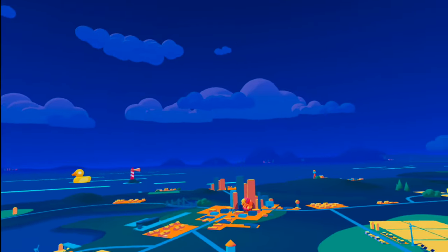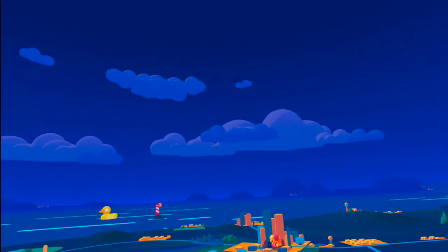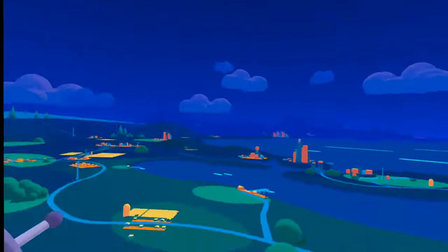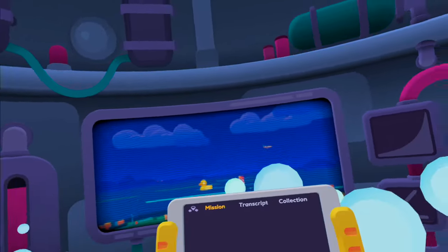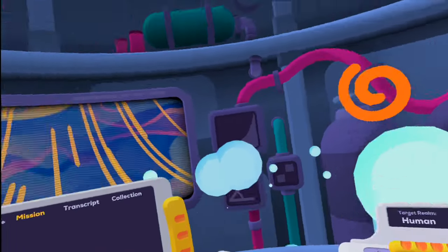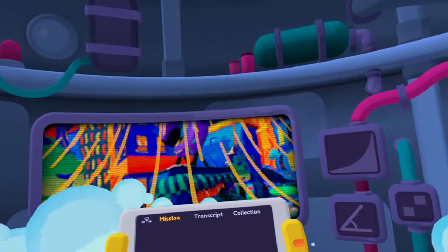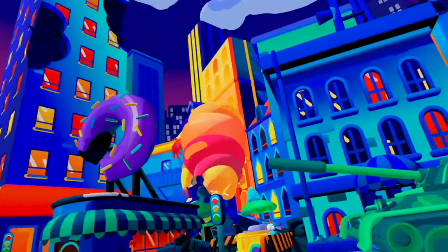Well, we got all the ants, but now there's... Is that a tardigrade? That's incredible. We have to go see it up close. Take us back to the human realm. Wow, that's a huge tardigrade.